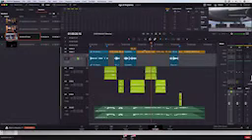Now, if you don't have a microphone built into your computer, don't worry about it. You do not have to follow this step along. I will just show you it. But if you want to and you have a microphone built in, you are certainly welcome to record some audio. So we're going to do that right now.